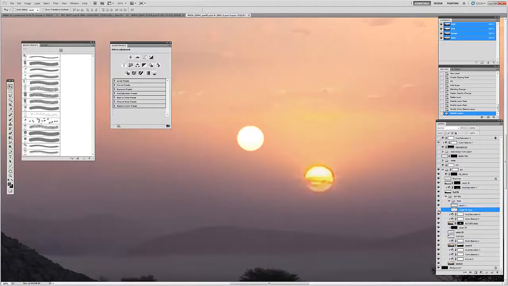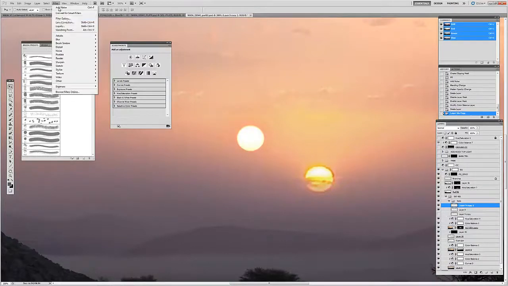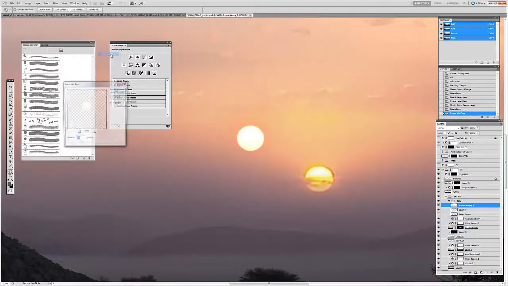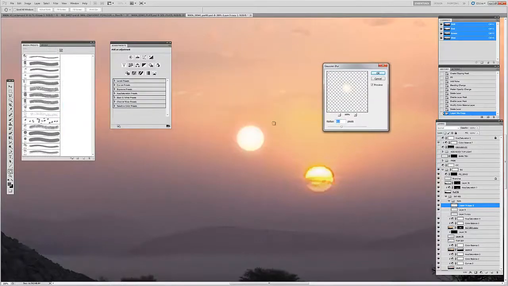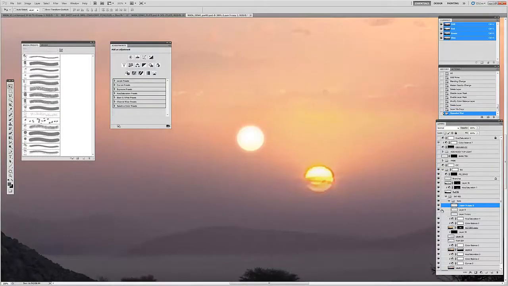And then what I did was, to soften this guy out a little bit, I would add a little bloom. I'll duplicate that layer, go to my filter, blur, Gaussian blur, and set just a tiny little bloom to soften that guy out a little bit, and we have our bloom there.